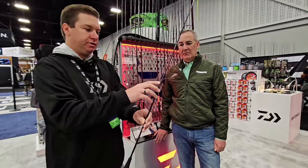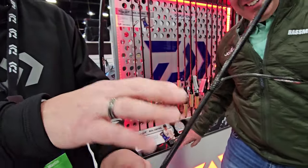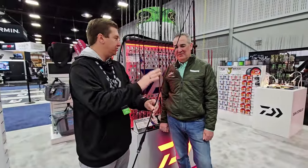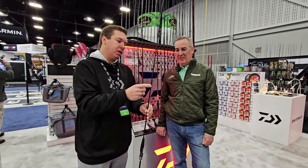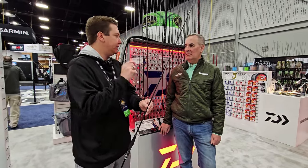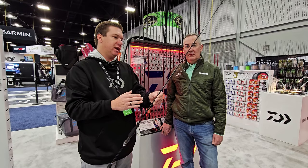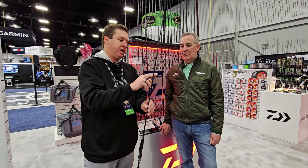A couple of other technologies are built into this. If we come in tight here, you can see the guide wraps themselves are also a carbon fiber guide wrap — no thread and no extra resin where it would normally add weight. Instead, we're using that graphite to put those guides onto the rod. The guides themselves are also that second generation AGS graphite guide. What I love most about these guides is that they do not produce a dampening effect on the energy transfer from the tip of the rod all the way to the handle — extremely sensitive, but still more durable than the first generation AGS guides.